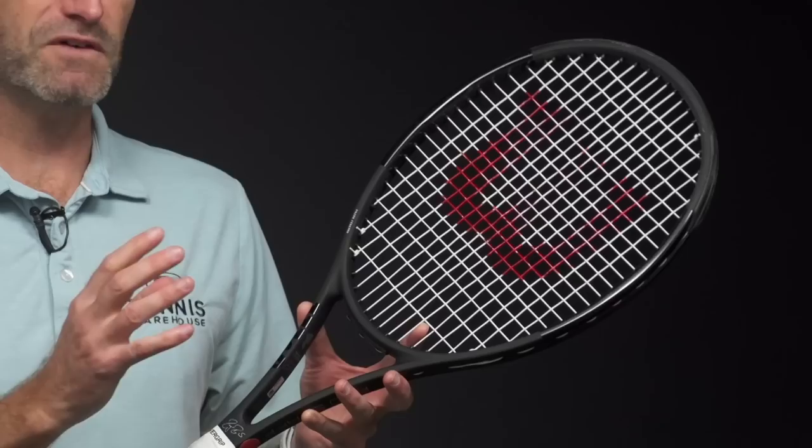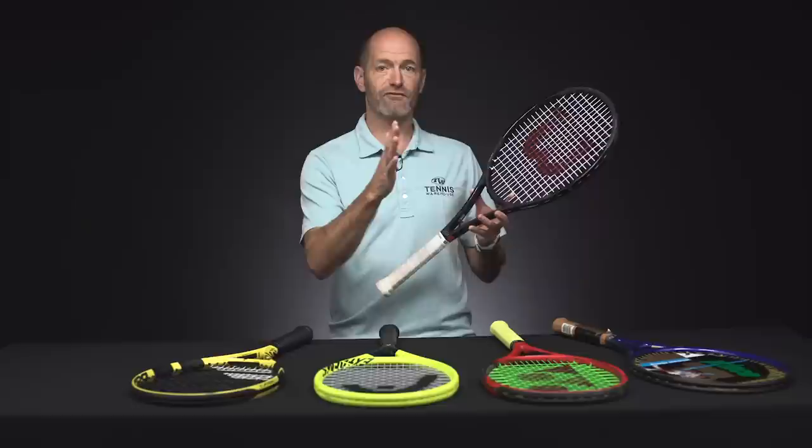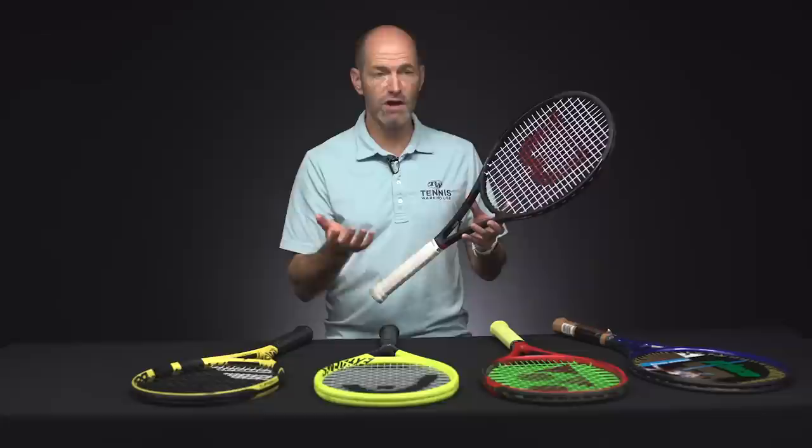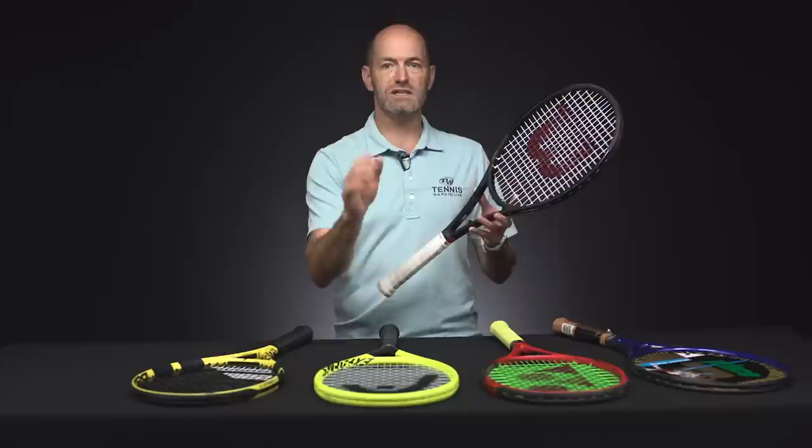The difference between a plush feeling racket and a crisp feeling racket: with a plush feeling racket you really get the sense the frame is flexing and letting the ball sit on the strings — you get that sense of added dwell time. Whereas with a crisper feeling racket, it's like the ball gets in and out very quickly. At Tennis Warehouse we'll call these point-and-shoot rackets, because where you line the strings up, the ball just goes straight to that target — there's no delay, no sense of the racket flexing. The ball gets in and out very quickly and gets away to that target with a nice crisp, clean feel.